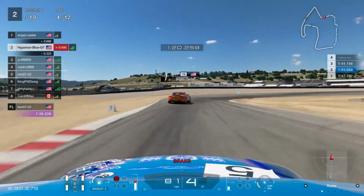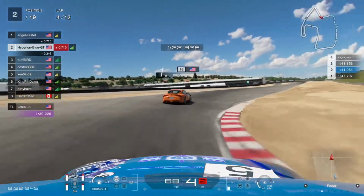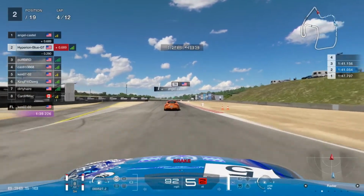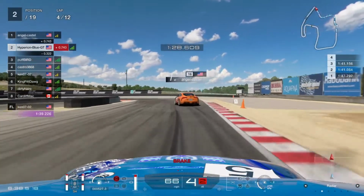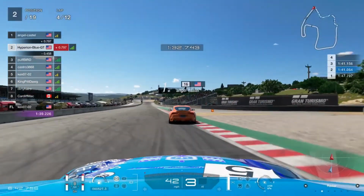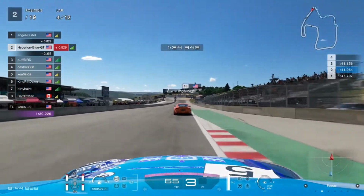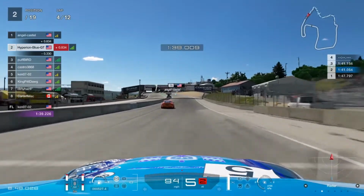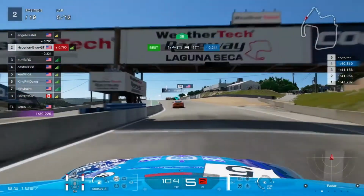I hope this one might have to going in to reach up onto Angel Castell in first place. Gonna have to stay on the maintained position, we'll have to increase the pace. Going in onto the left. Looks like it gets a little bit more shaky for Angel Cassell. Hang in there, Angel Cassell. You could probably might have to stay on for the green bar quality check on it.